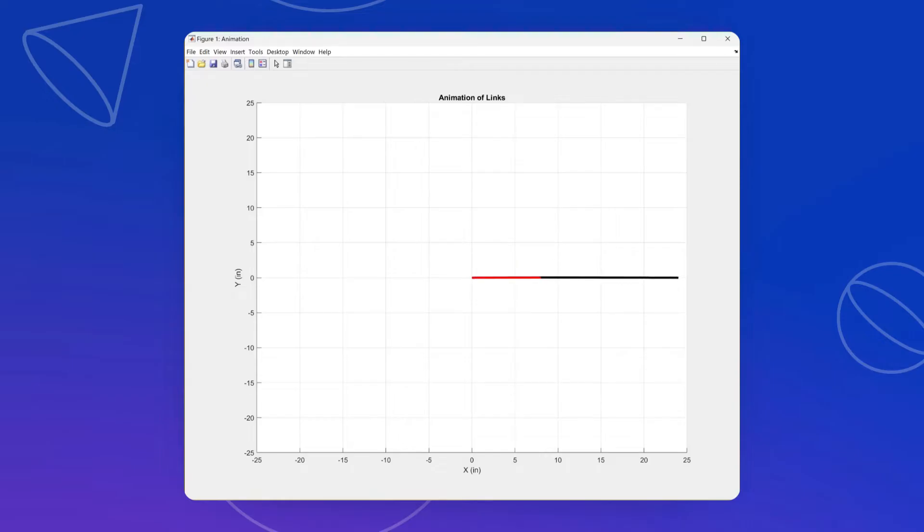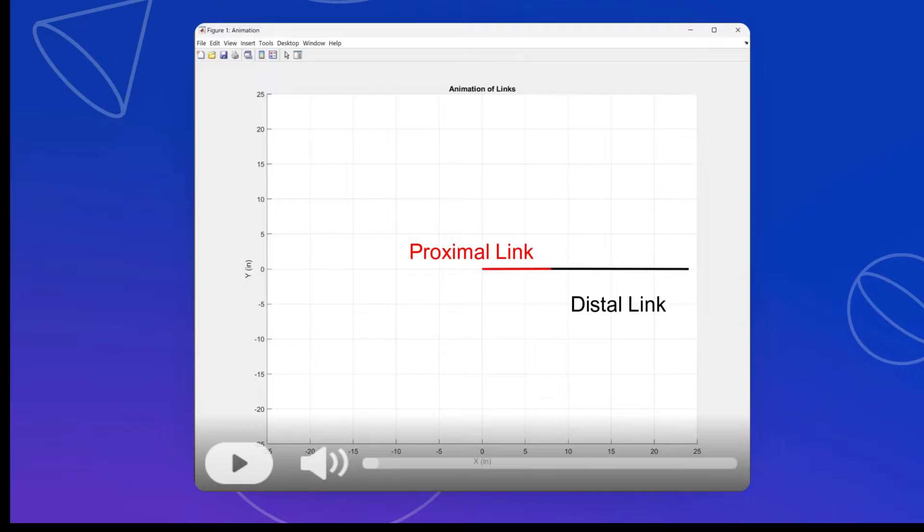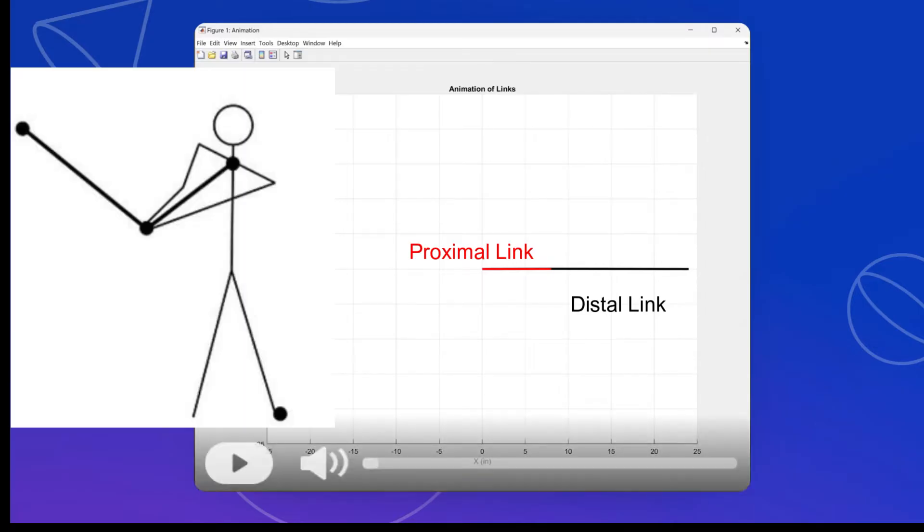So what you have in our simulator are two links. This is basically like a double link type action that you've seen in old time golf research and things of that nature.